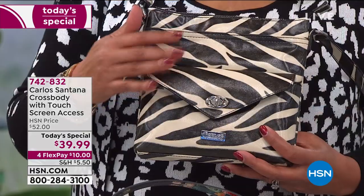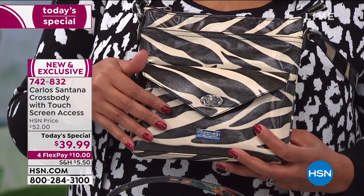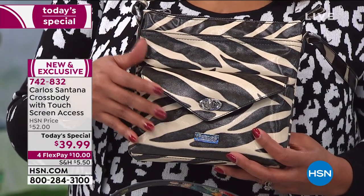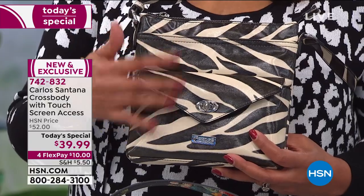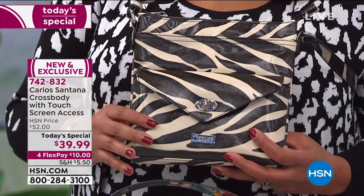And you guys, this is beautiful. When you get this zebra, I just think it adds that personality to your wardrobe. Now, I would do print on print. I know I got on a lot of print right now. But if you're new to prints, put this with a solid. Zebra goes with red, zebra goes with orange, zebra goes with purple, it goes with black, your solid black, but it also goes with all your neutrals. You could wear zebra with just all white or just all cream. That's what I love about it.